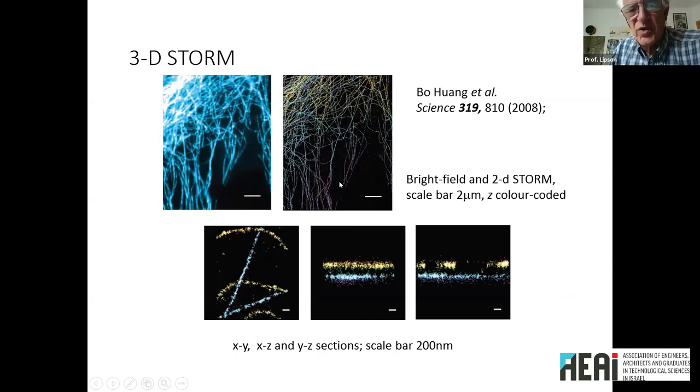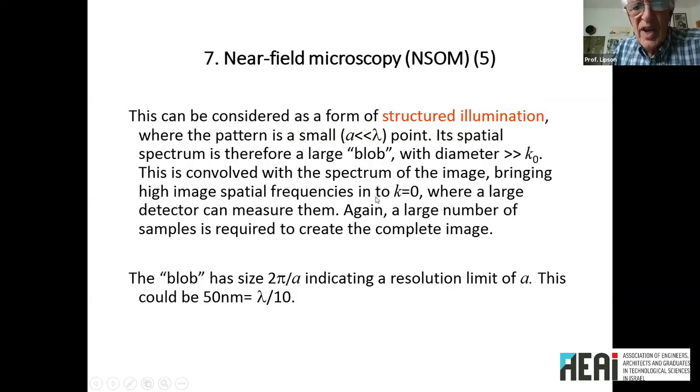You have to be sure that this object is not changing at the time you're imaging it. That is, of course, one of the problems. You can't use it for live samples or anything which is moving or changing its chemistry as time goes on, because the different images will be different stages of the chemistry. So here, this is using the three-dimensional aspect of it, and you can see the resolution is much, much better than the half micron which you would get optically. So those are the techniques which received the Nobel Prize.